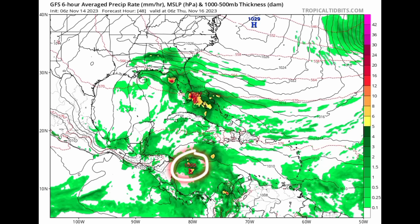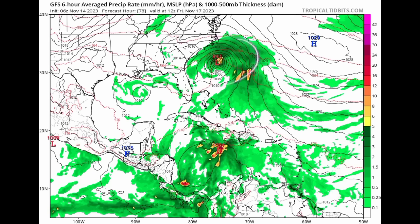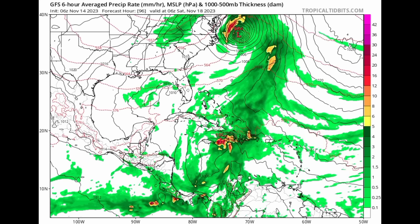GFS shows a 1005 millibar low pressure area eventually forming as we head into Friday. With that system off the southeast coast, it is strengthening — a pressure of 993 millibars — and this could actually become a subtropical or tropical cyclone. If it does so before whatever is in the Caribbean, it would acquire the name Vince, but only if it reaches the threshold. Whitney is the final name for the hurricane season. In the Caribbean, GFS shows the center passing just east of Jamaica, with most activity moving into Haiti, the Dominican Republic, the southern Bahamas, and the Turks and Caicos Islands.